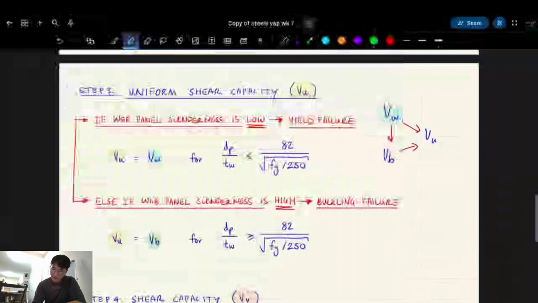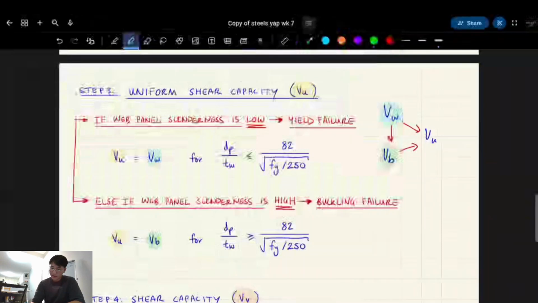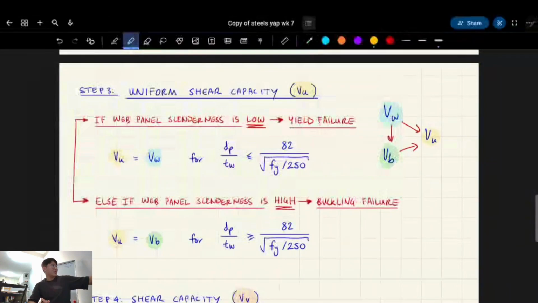Step 2 was the buckling capacity, which depended on VW, right? It had it in the formula. Now, third step, VU. VU is equal to this one if X, and this one if else, because it's one or the other. So it's dependent on your web panel slenderness, right?